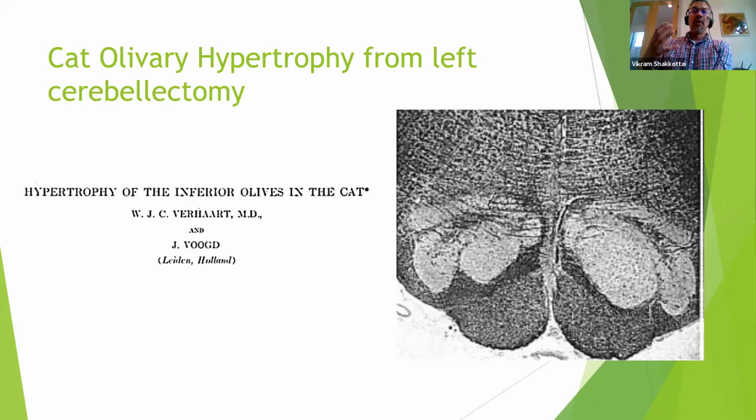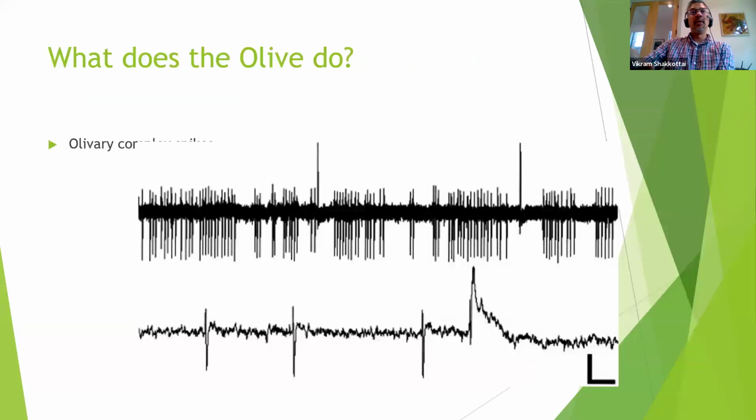So what we know from these studies in cats is that the basis for olivary hypertrophy and the subsequent hypertrophic olivary degeneration is a destruction of the inhibitory connections from the cerebellum on the opposite side as the inferior olive. So this lesion in this cat, for example, the hypertrophic olive is on the right side, and the destruction was of the left cerebellum, left hemicerebellum.